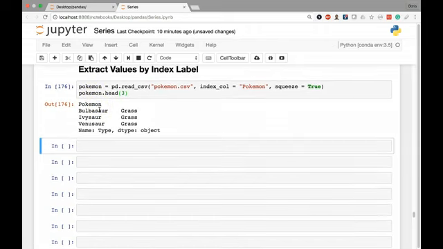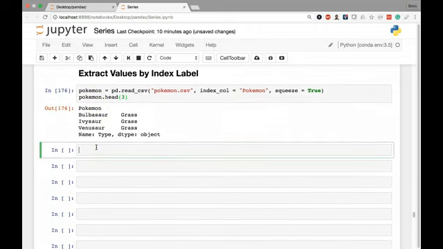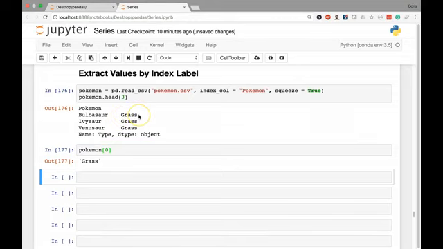So in the last lesson, we talked about extracting values by index position. And what's cool about Pandas is that even when you have a string index like here, where Bulbasaur and Ivysaur form our index labels, behind the scenes, every item in the series, every value, still gets its own index position. So for example, Bulbasaur is our very first index label, and that's in the 0 position. So if we use the syntax from the previous lesson and just enter 0, even though there's no explicit 0, so to speak, in our index, the index is made up of strings, it's going to return Grass, which represents this value right here for Bulbasaur. So we can continue using that index position syntax even if our index is made up of strings.